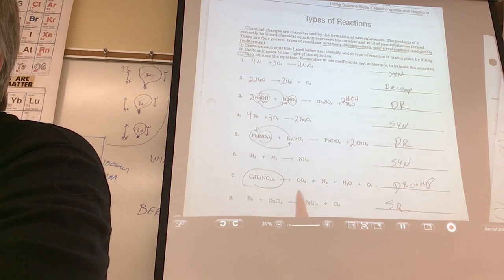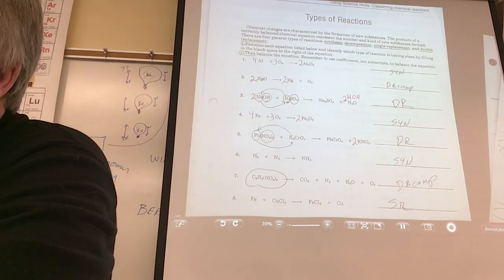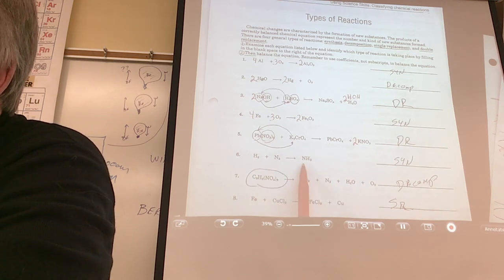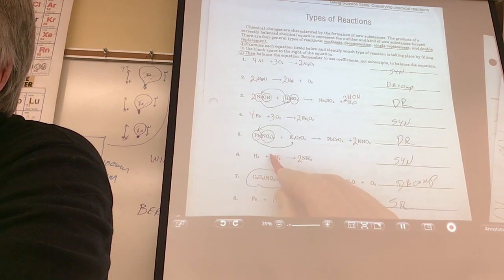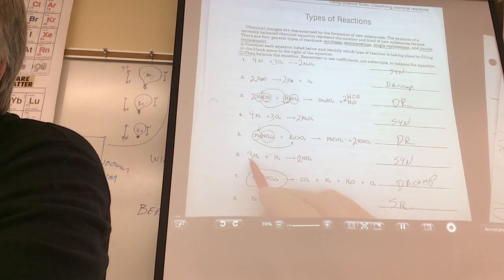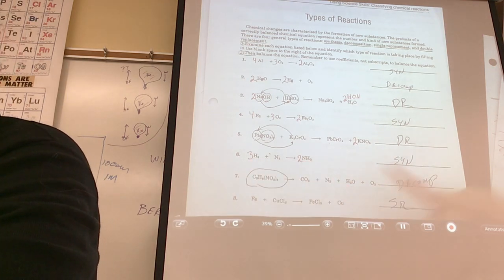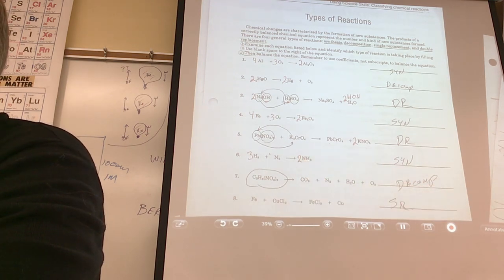Davis. One more time. Yes. So I put a 2 on the right side, then I put a 3 in front of the hydrogen on the left side. Okay, over here. 3. That gives you 6 hydrogens and 6 hydrogens. That works. What about nitrogen? Well, there's already 2 on the left, so. Yeah. That's it. Very good.